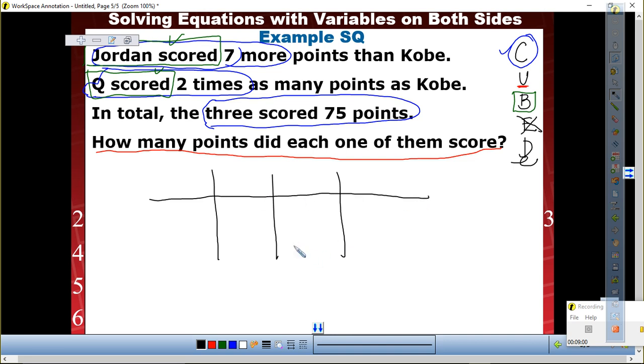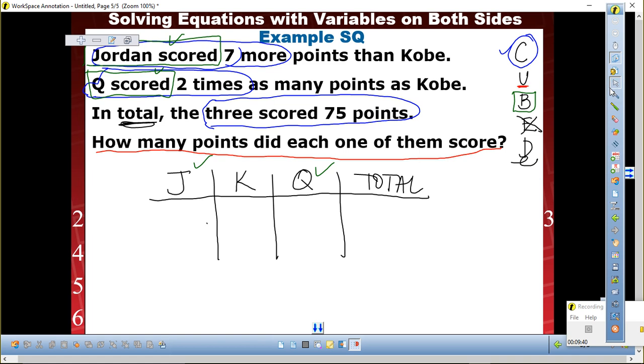Guess and Check table. Who is the first person they mention? So let's put here J. Okay. Who's the next person they mention? Kobe, so put a K. And then the last person is Q. Okay. And here they're talking about what? A total. Okay. So let's see what we got. Let's read this again and start deciphering what they're talking about. Jordan scored. Do they mention Jordan? Yeah, check mark. Okay. Q scored. Oh, not K, but Q. Sorry.